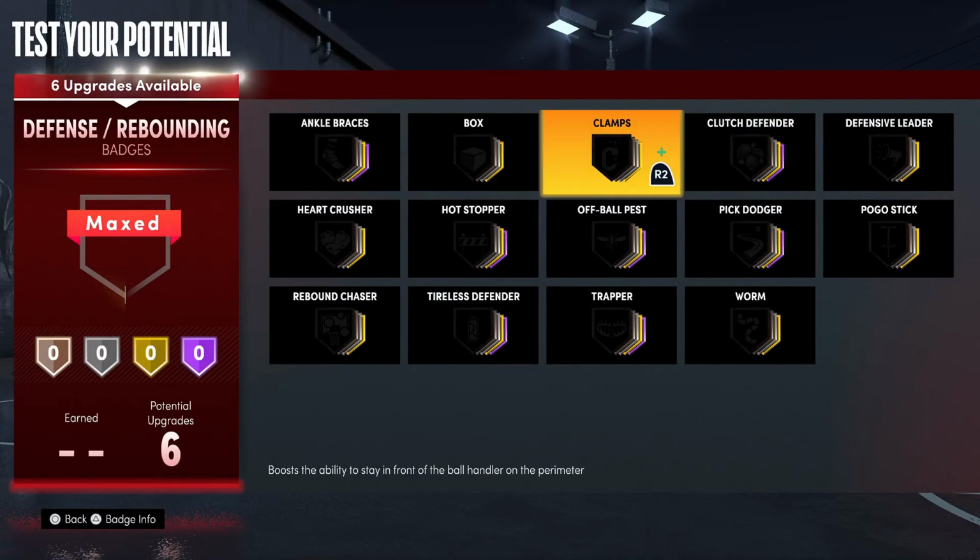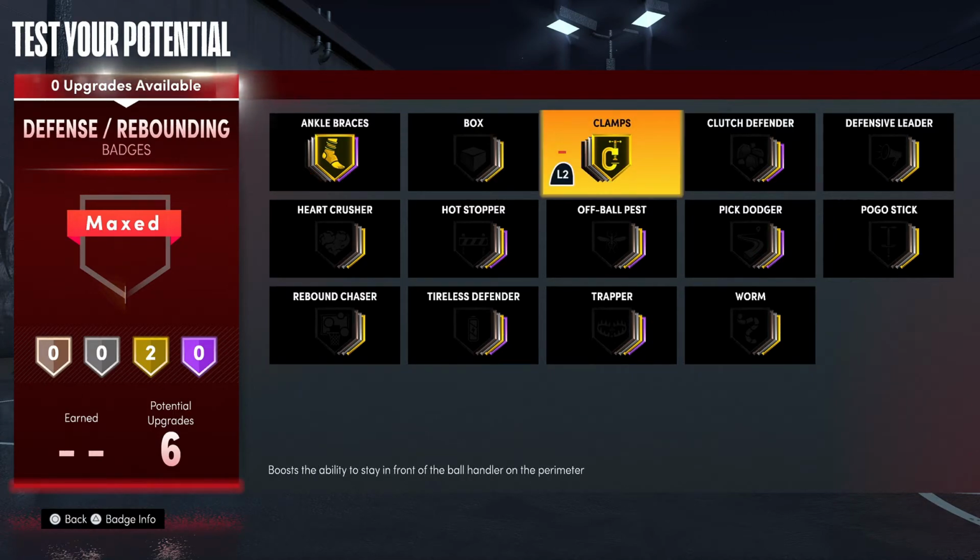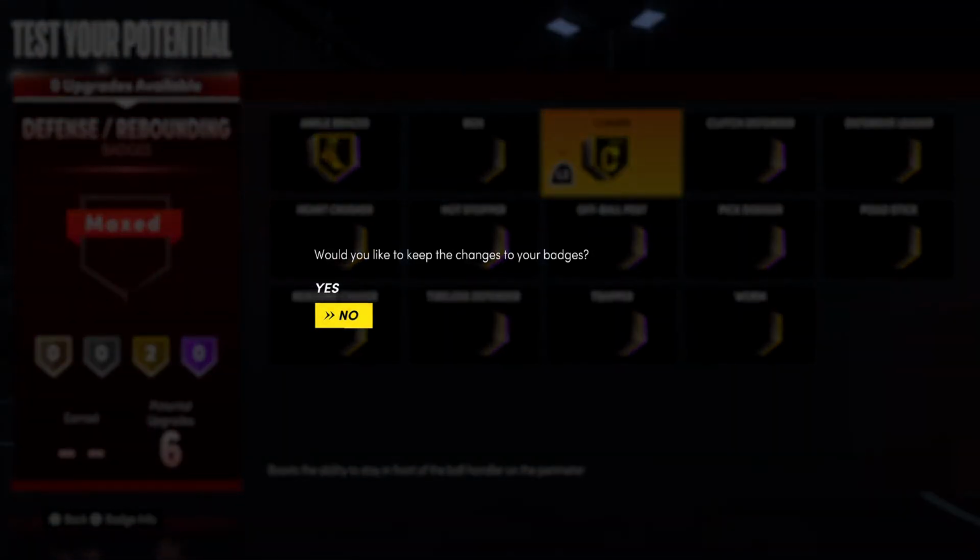And so for the defensive badges, this build doesn't get a lot of them, but this is how I would do it. Throw on Ankle Braces, Clamps. A lot of people feel like Clamps doesn't even work this year. I disagree. I feel like it definitely works, especially in Hall of Fame. It really helps you stay in front of your guy, man. But hey, that is it for this build video, man.